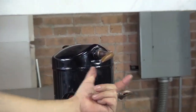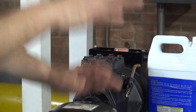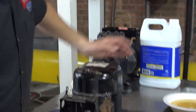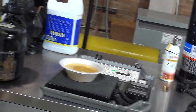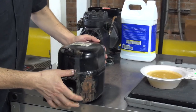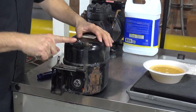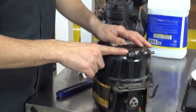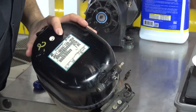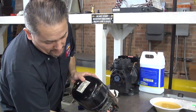Make sure you leave some piece of copper so you can braze another connection. Once you cut off the connections, you're gonna have to remove the bolts that are holding the compressor to the condenser. Grab a container, put the container on a table, just like this one, and then tip. The oil will start coming out of the suction line, not the high pressure line, the suction. So hold the compressor and just tip it over until you get the oil. By the way, you have to put another container. Someone's gonna help you, or you can put the container on the floor and then just keep going like this.